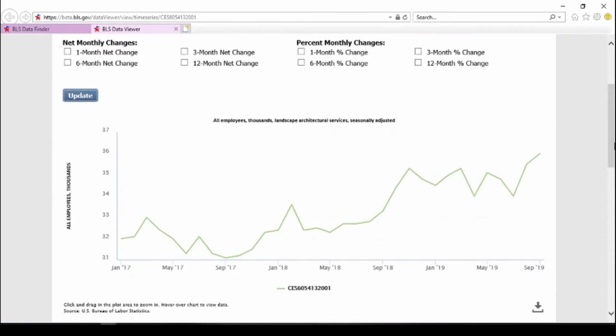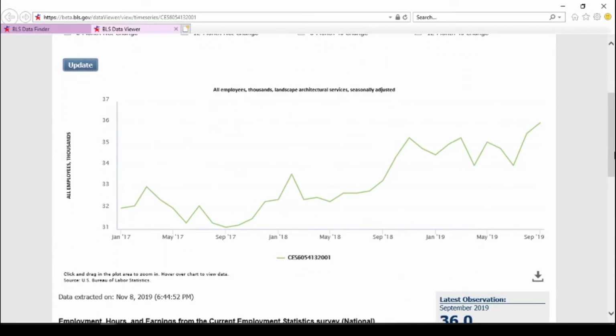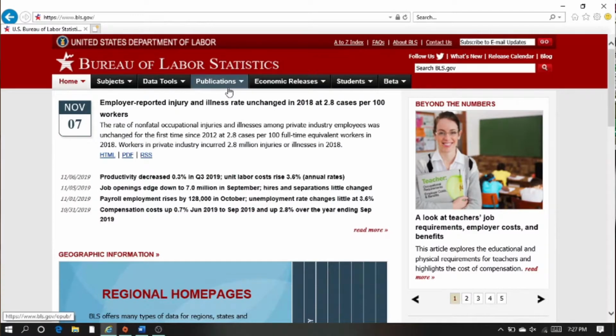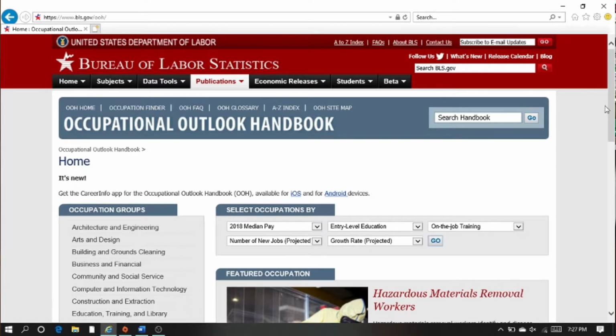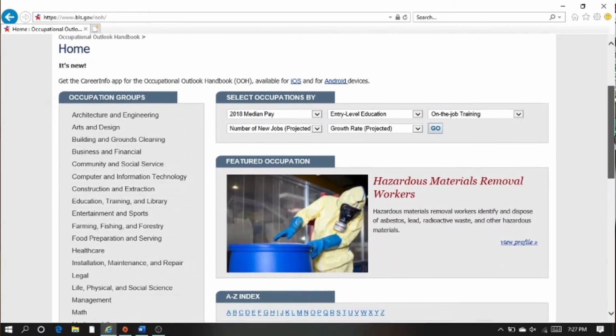I could click on number of employees in landscape architectural services and get a trend analysis that shows the growth or decline of employment numbers for the landscape architecture industry. This type of information can be helpful for understanding the larger national trends for your specific business, and it doesn't have to end there. If I wanted to look deeper into an occupational analysis for my sector, I can use the Bureau of Labor Statistics Occupational Outlook Handbook. If I go to the same homepage, bls.gov, and click on the drop-down menu of Publications and then look to Occupational Outlook Handbook, I can review a number of different occupations and their potential growth within that sector.